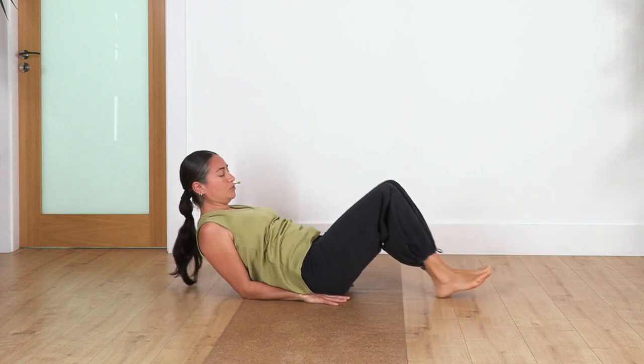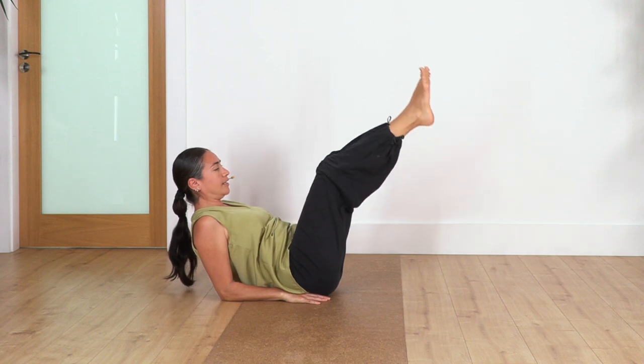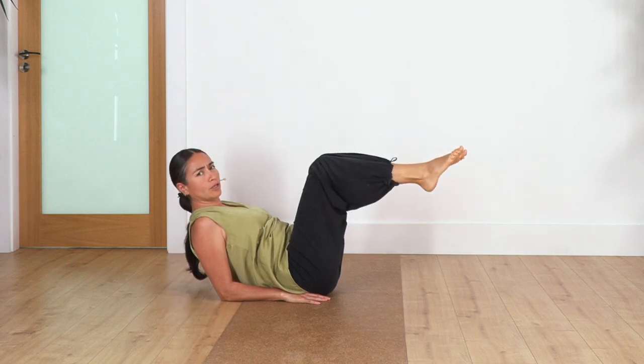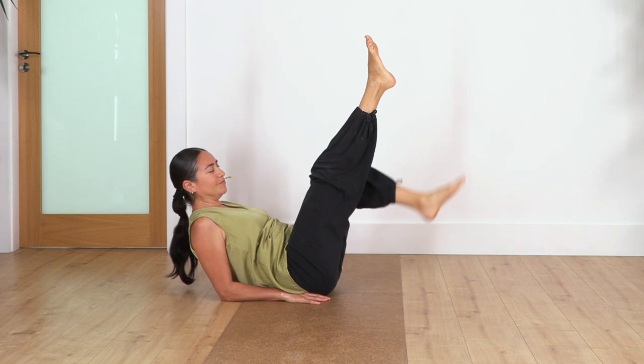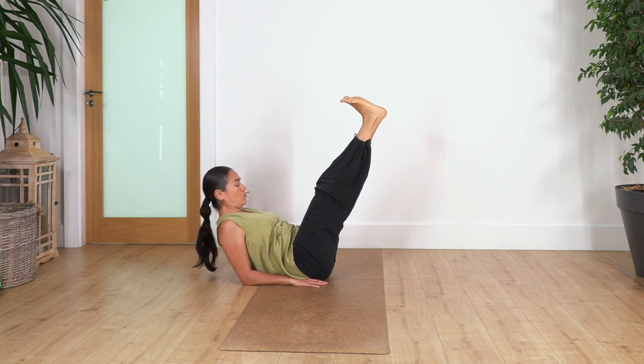Keep looking to the front, bend your legs, lift your feet, or lean more onto your elbows, and extend your legs if possible. Hold here for four. If it's too hard you can bend the legs, or just do one leg. Engage your tummy — inhale and exhale. Hold for four breaths total — in and out, in and out, just one more, and exhale.